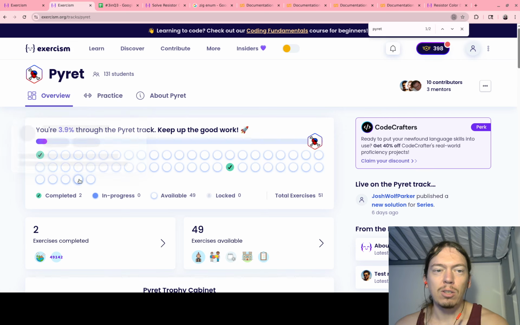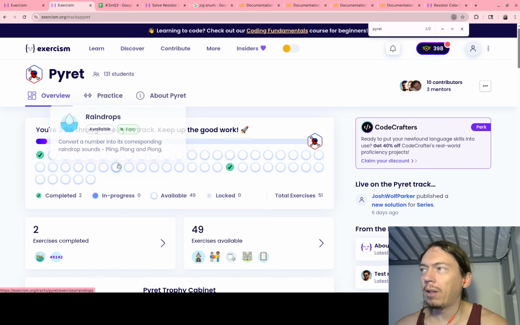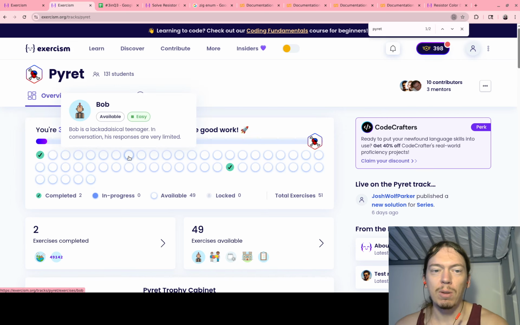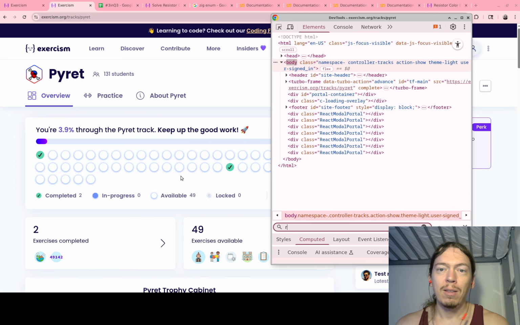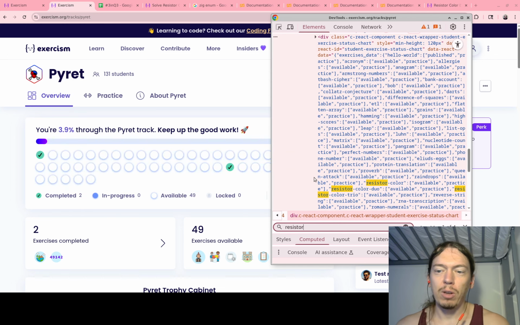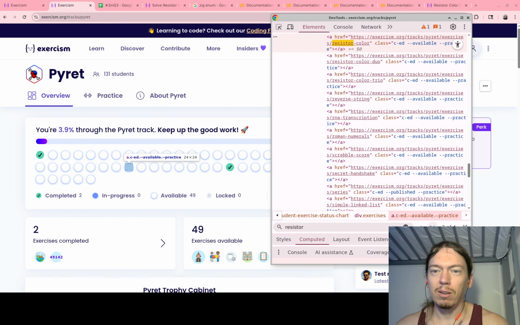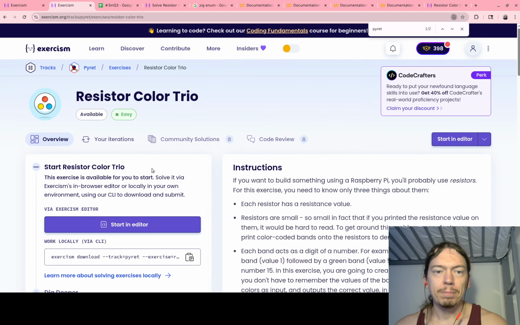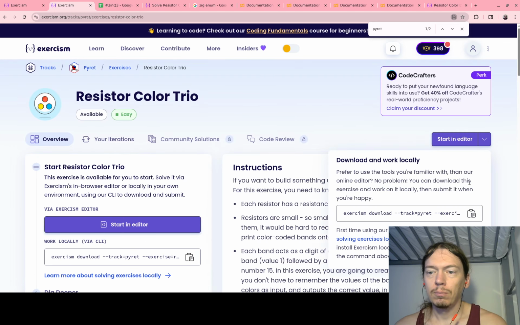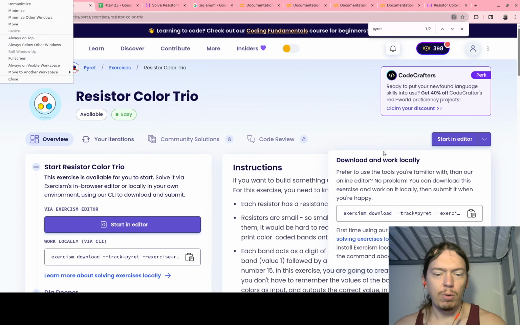It does look like a nice UI, but I feel like in addition there should be something to help us find the actual exercises without necessarily having to go into here. So this one's resistor color, but it said trio, right? So let's hop into that one, I guess.